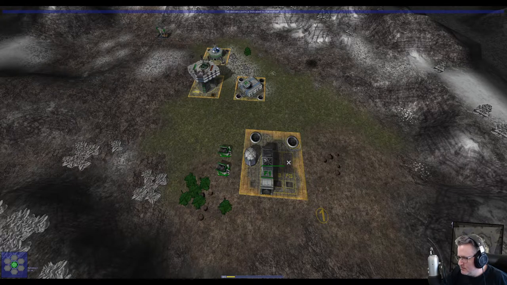Factory delivery point is indicated by the number 1. This is initially positioned next to your factory. You can move the delivery point at any time by left-clicking it. Then left-click where you want to position it.